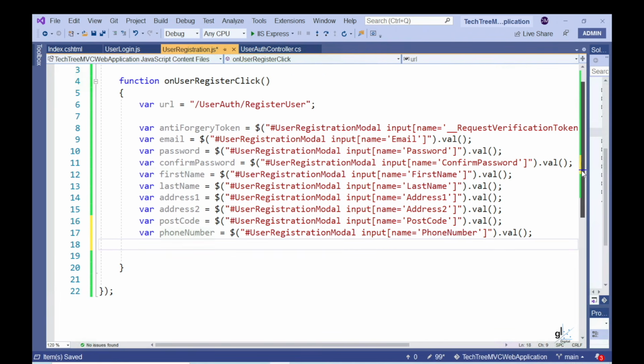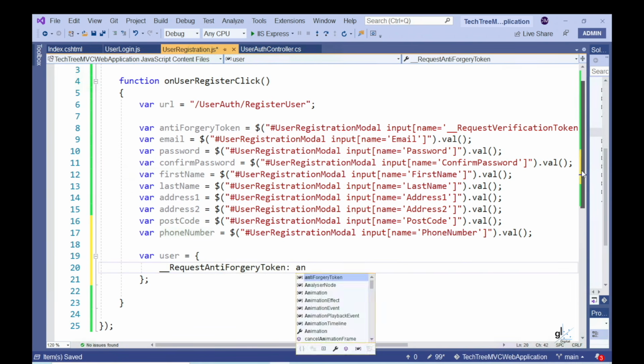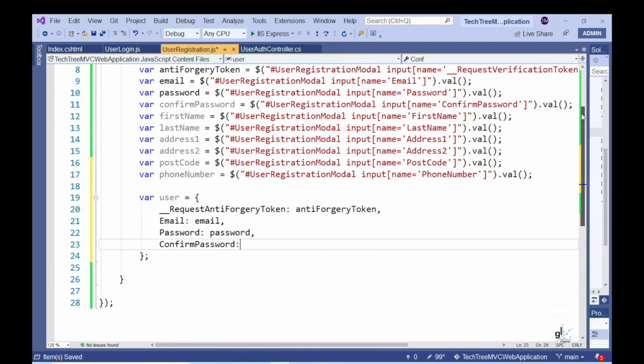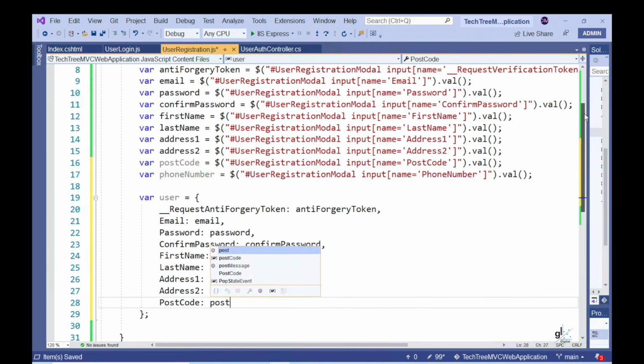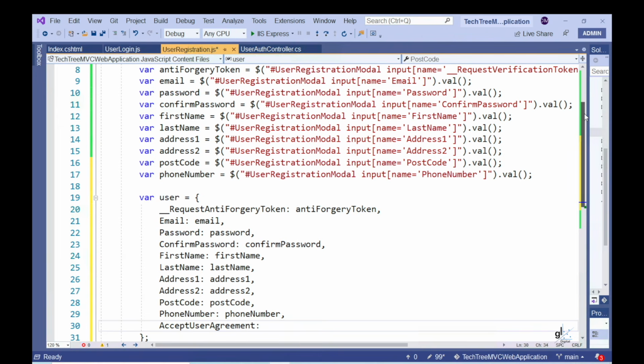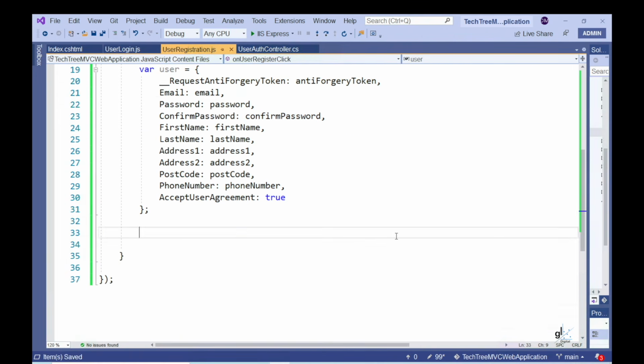Let's write code to create an anonymous object to encapsulate the user's input. Let's write code to appropriately call jQuery's AJAX method.